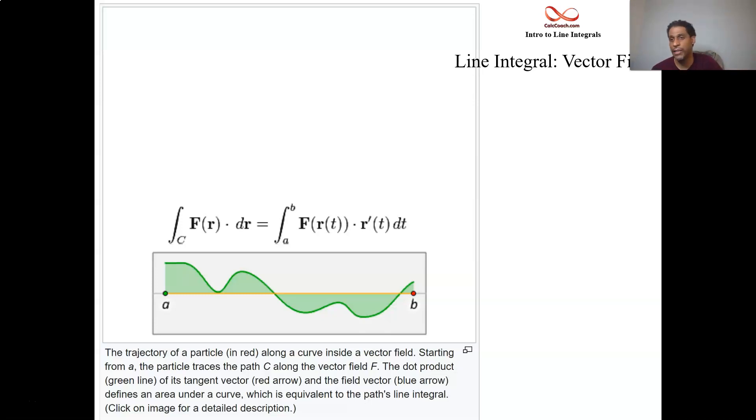A negative dot product is a possibility. We're talking about the net dot product from t = a to t = b. The integrals are written with the same integral sign and a C, but inside we have F · dr. dr is the derivative of your path function r.